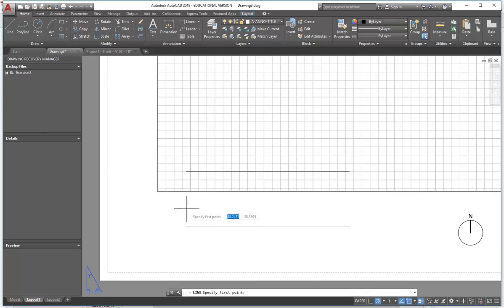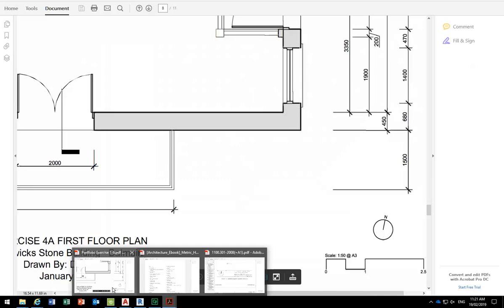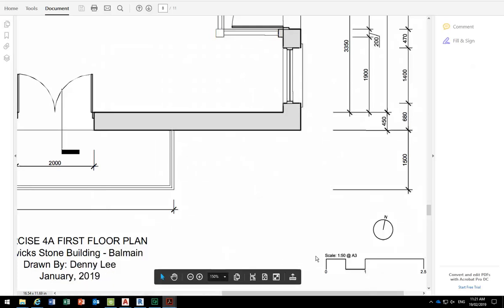I'm going to draw another line and make it half the length I did before, so in other words, 50 mil. So that's good. You will do this in your head normally once you get used to it. If that's 2.5 metres long at 1 to 50, then we want a line that is half of this distance. So that's 1 metre. So I want this to be half a metre.